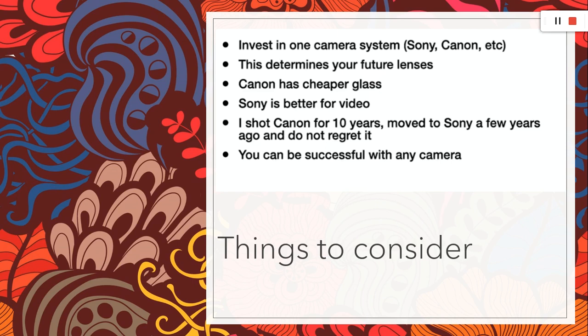It's also important that if you shoot with a Canon for years, I have shot because I have a small videography company where I live, and we moved over to Sony a few years ago and we don't regret it. You can also be successful with any camera, alright? So those are some things that you should consider.